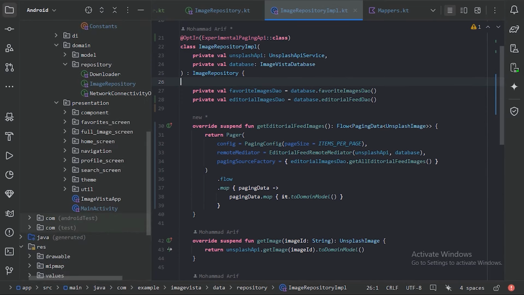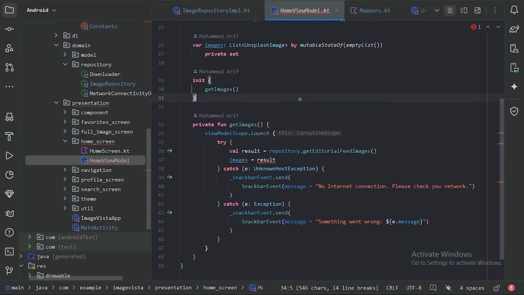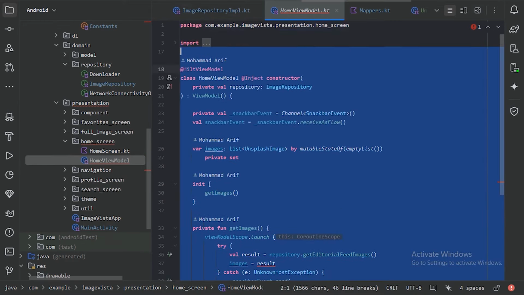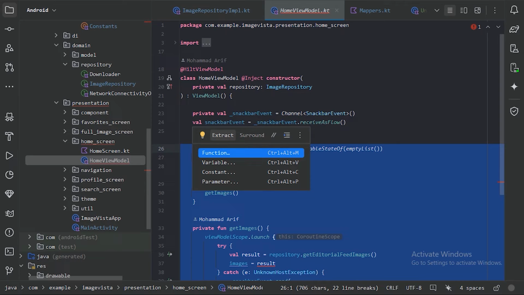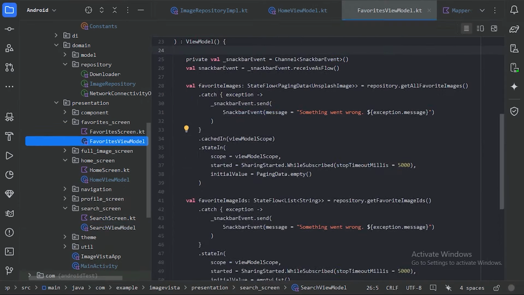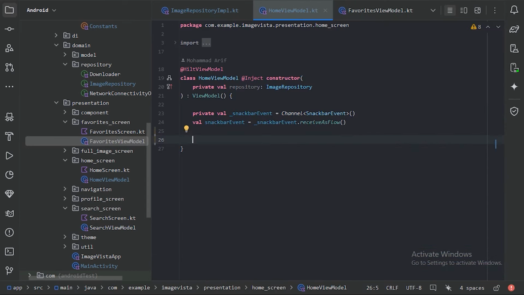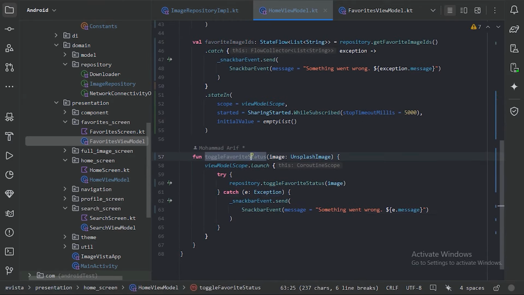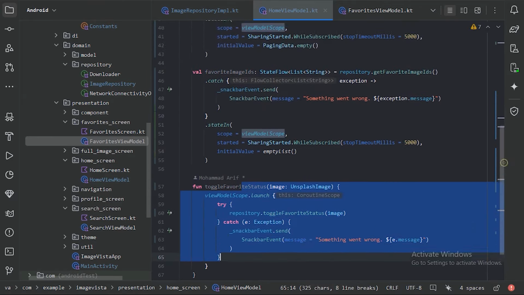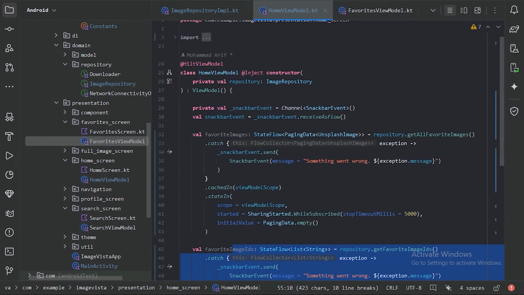Now go to our HomeViewModel, and here we have this getImages function. But now this is not how we are going to get these images, so let's remove all this. These images we will get in a similar way as we get those favorite images. So let's go to our FavoritesViewModel and copy these three functions and use them here. This function will be exactly the same, and this one also, but this needs to be changed.